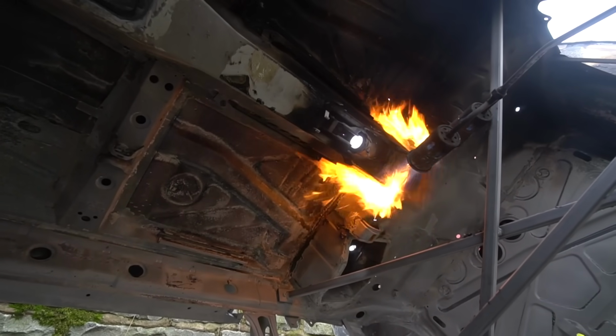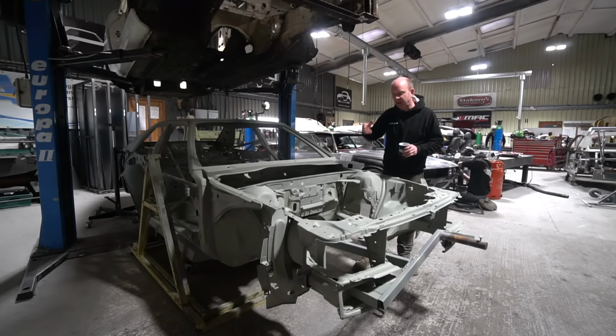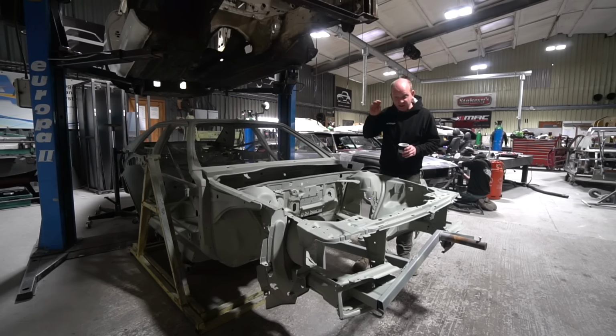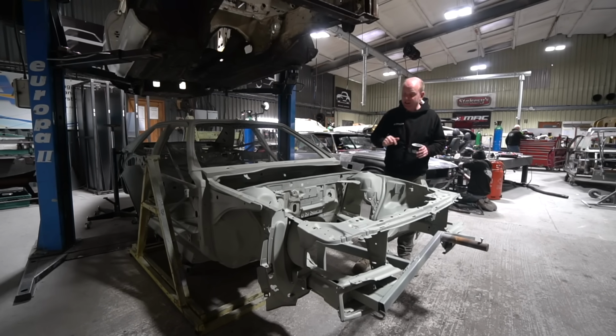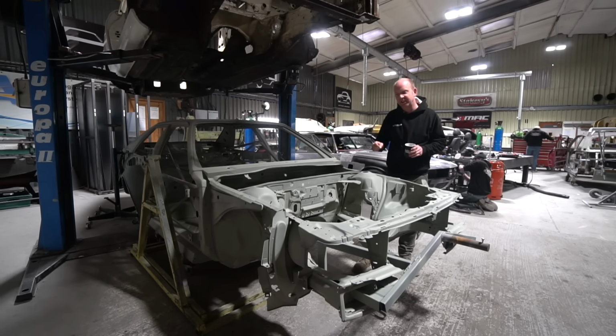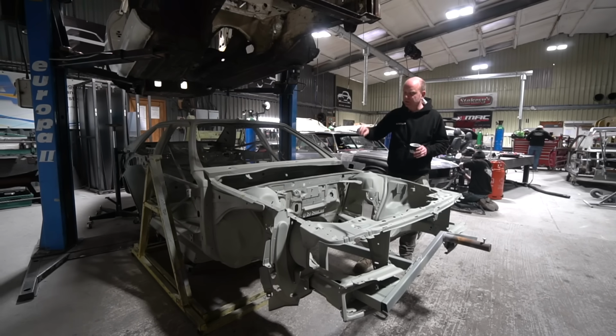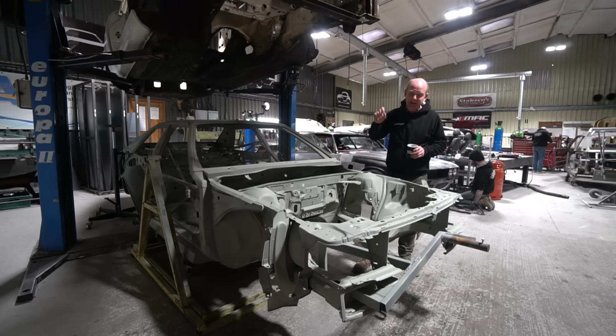I just wanted to refresh my memory of whether I was creating a problem from nowhere by saying that it was very hard to remove that sealer with the blaster. However, having gone and done that earlier this week, I can confirm it is almost impossible to remove the thick areas of that sealer with a blaster. In a lot of areas on these body shells, that could be up to 10 millimeters thick, and to remove that is painfully slow.